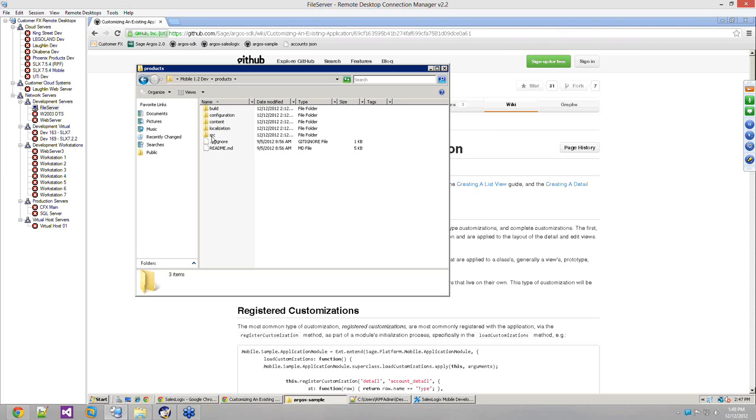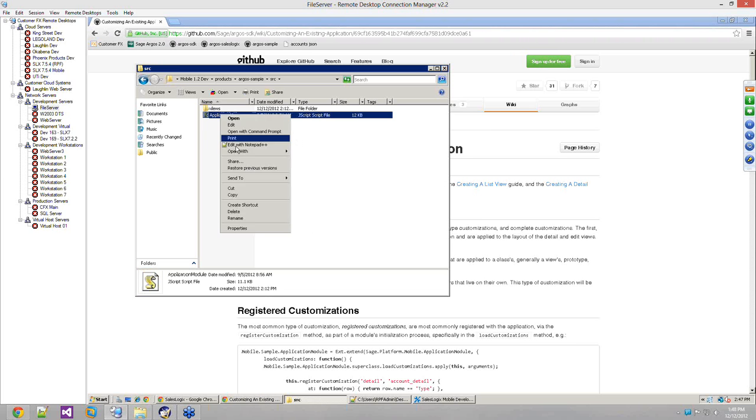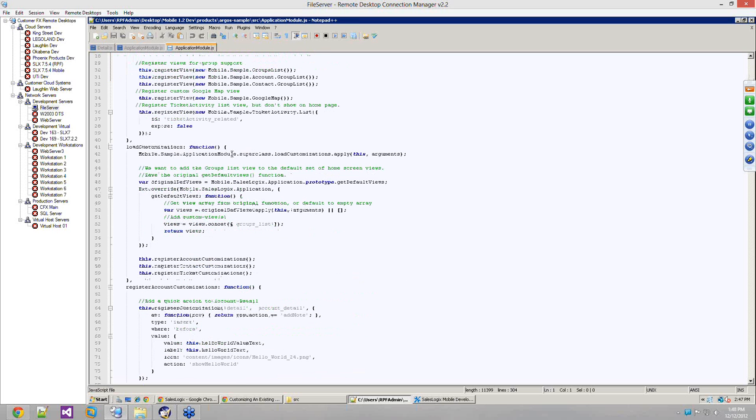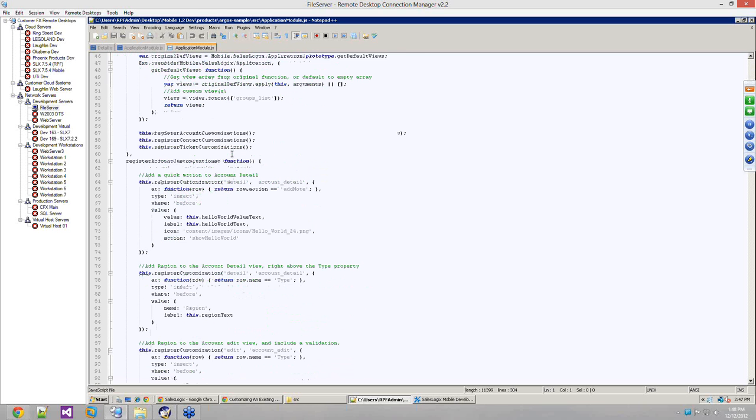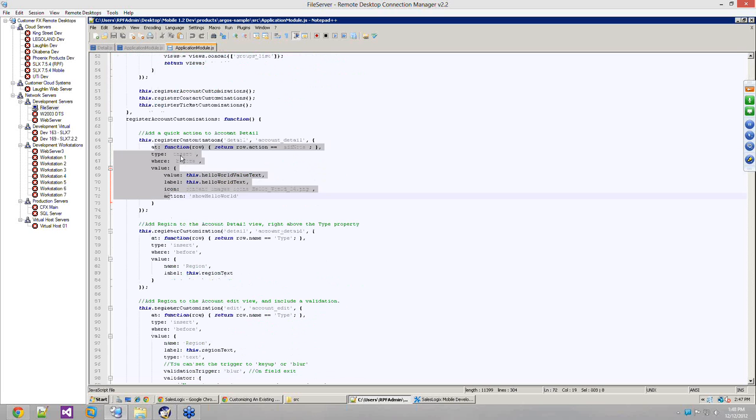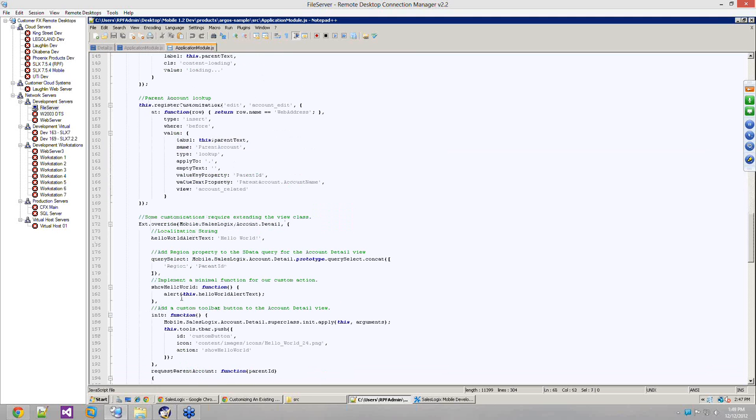If I go into there in the source, I'll see that application module. If I open it up, it'll look similar to the stuff we were typing, although there's a lot more there, but it's easy enough to look at this and figure out what it's doing. Oh, this is inserting a new row before the add note with this stuff that it's adding to it. That at least gives you an idea of what you need to type. That's the hardest part with getting some of this stuff customized, just knowing where you can look for some help. So those are the two places that I've found to be the most useful.